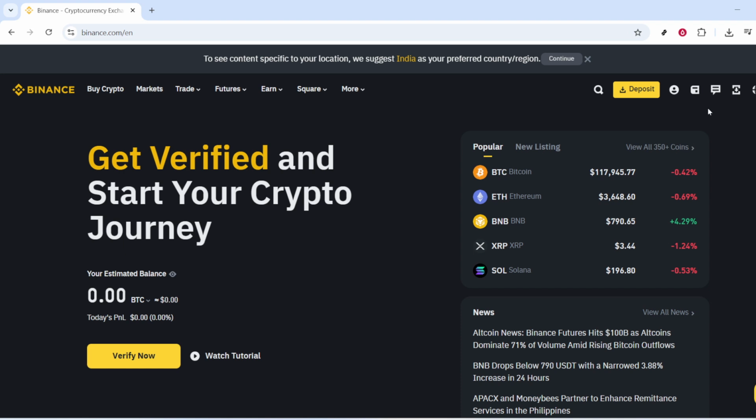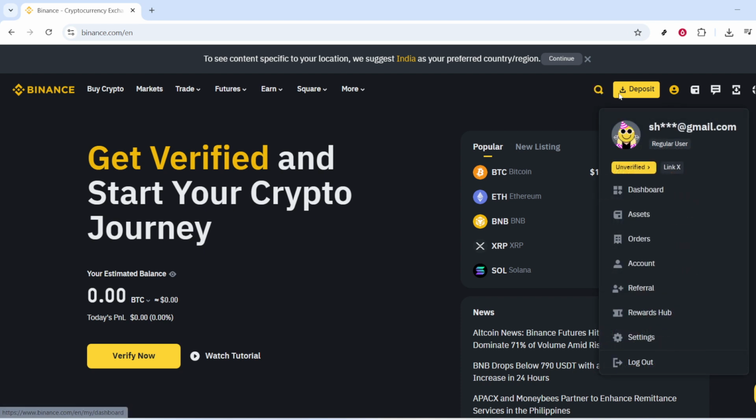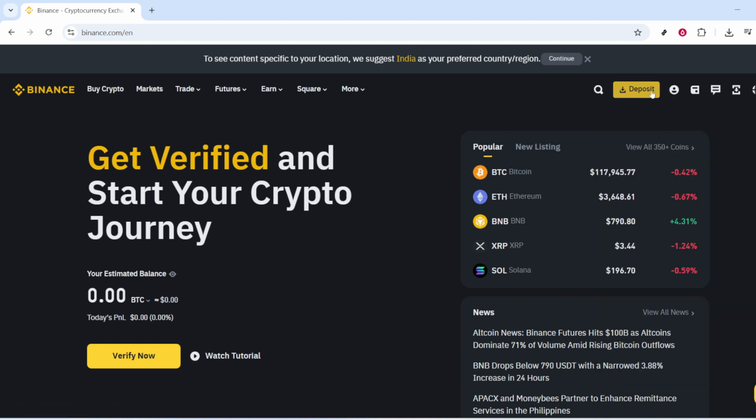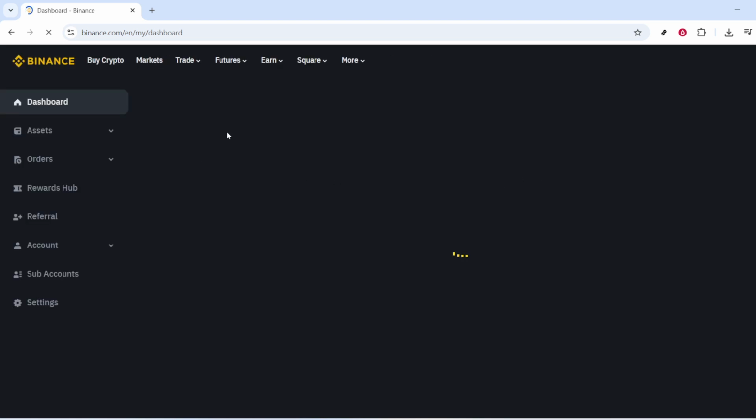Next, you'll need to tap on your profile icon. This icon is conveniently located at the top left corner of the home screen. Clicking here will open a drop-down menu that provides you access to various account management features. It's always a good idea to familiarize yourself with this section, as it houses important account settings and other personal information. From the drop-down menu, you'll scroll down until you find the Settings option, and then click on it.